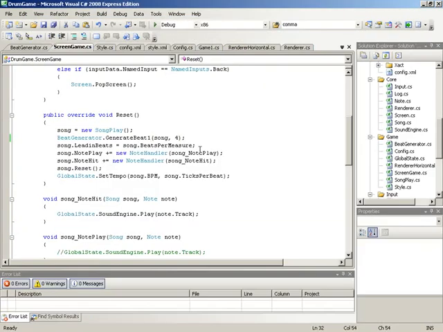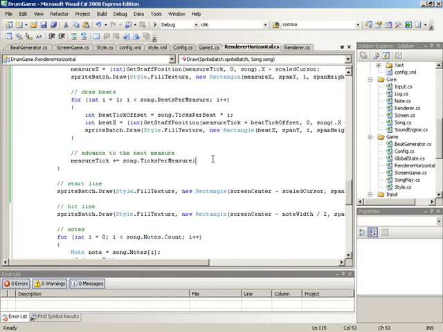Alright, with that, we have our staff markers drawing. We've got our start line drawing, and so that is going to wrap up the renderer horizontal class. We've got everything we need in place for notes, for positioning notes, for drawing all of the graphics on our staff, things such as backgrounds, markers, and so forth. So that is going to bring this lesson to a close.